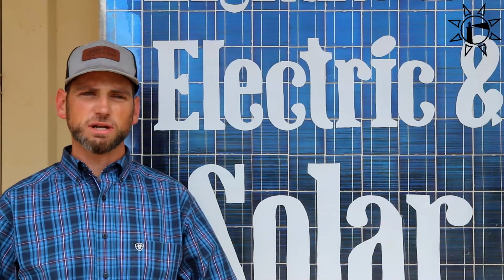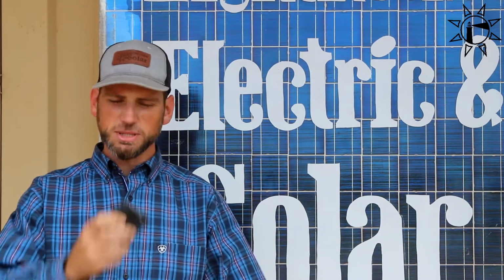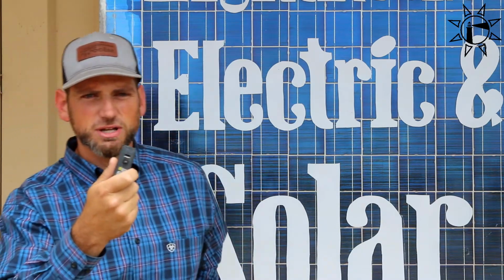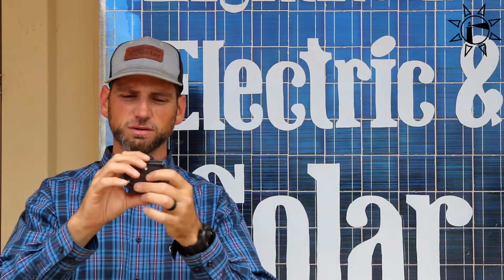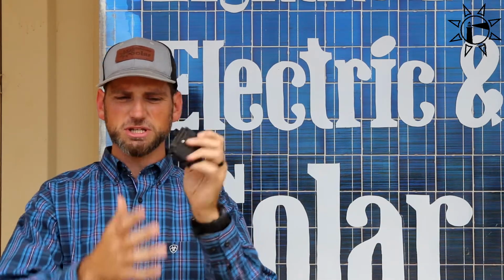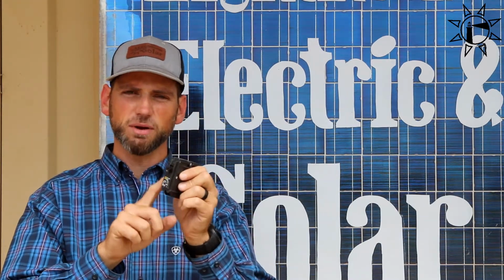One of the other major things that we're going to find when we're out doing solar inspections is the improper size breakers, or overcurrent protection. The other thing that we'll find a lot of times is the wrong type of breaker. And so this here is a breaker. A lot of you guys probably see these on your house, right? You go out and look in your sub panel, and coming in from your power, whether you got grid or regular power. And this is just a Square D regular 20 amp breaker. But this is an AC rated breaker. This breaker is not designed to break DC power. And so if you're dealing with the solar panel side or the battery side, you need to make sure you're breaking DC power.